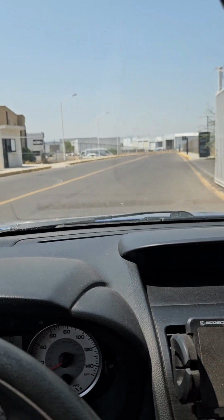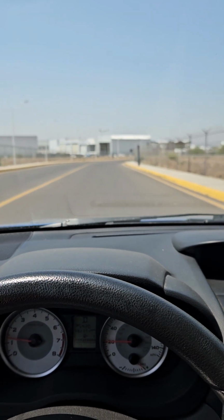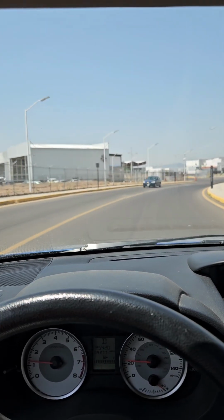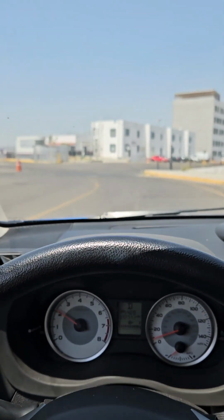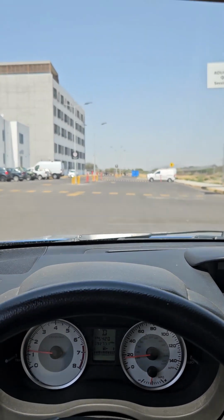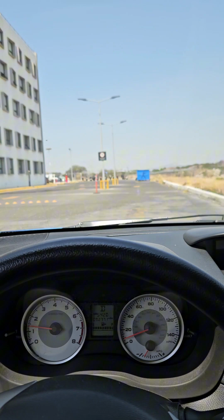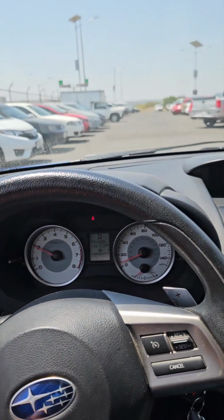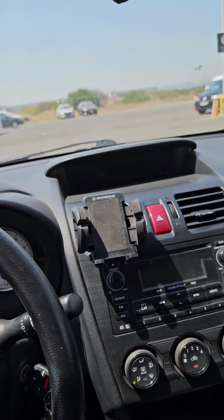Okay, so here's the entrance to the Aduana. You just drive down here. And you're going to go all the way, take this first right. And you're going to go all the way back until you come to this parking lot. So I got my ticket. I'm just going to find a quick place to park. And then we're going to walk over to where the Aduana office is at.